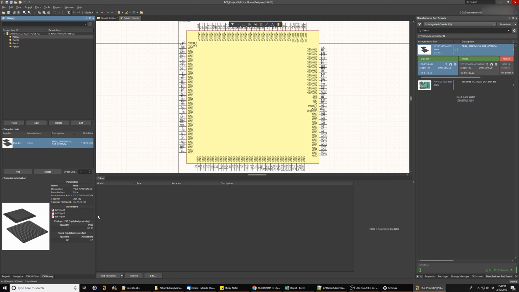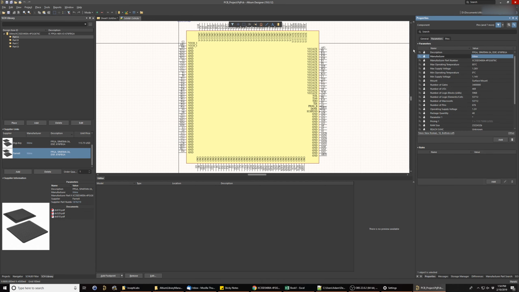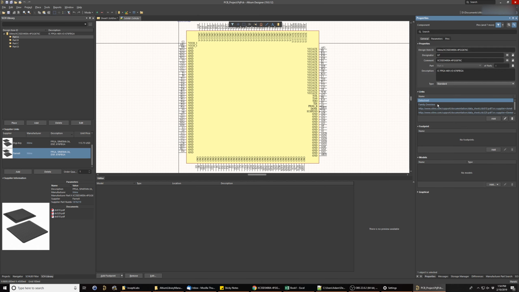It will tell you the price and what quantity you can order it in. I'll actually add a couple different suppliers to this part. When it's red, it means the part is currently out of stock. And typically this will add the data sheet and the family overview as well, so I'm just going to go and clean these up.